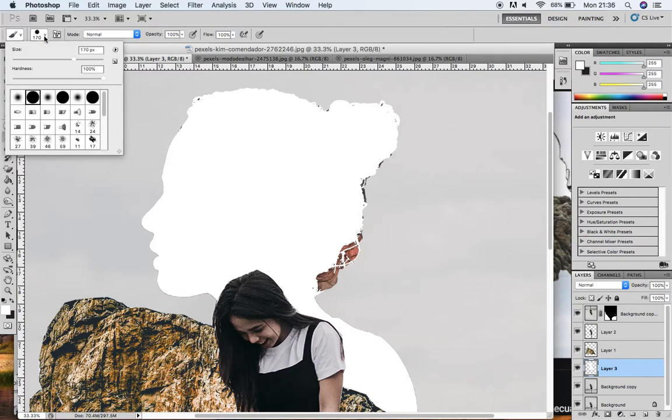So like earlier, where we used it to paint our mask layer, this time I'm going to use it to paint an outline. Now you can see the brush I've got selected is far too big for that, so I need to adjust the size of it to begin with. I'm just going to bring it down a little bit smaller as well. Maybe that to begin with will be fine.